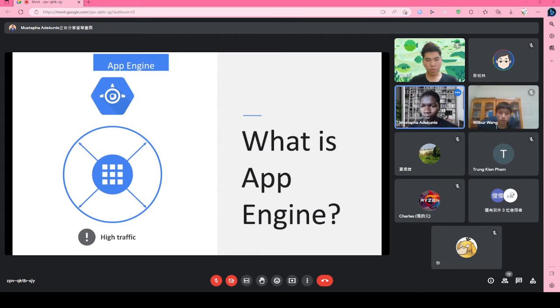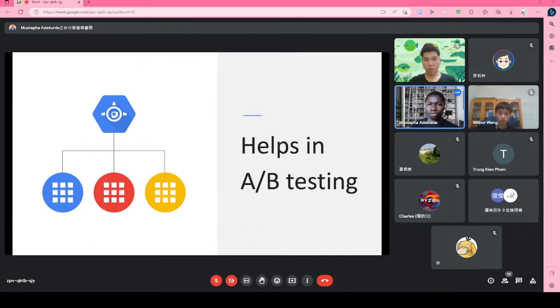For example, when you are building an application, App Engine manages the hardware and networking infrastructure required to run your code, so developers no longer need to spend valuable time doing this. During deployment, App Engine will scale your application automatically in response to the amount of traffic it receives. You just need to upload your code and Google will manage your app availability. That's one of the functions of App Engine.